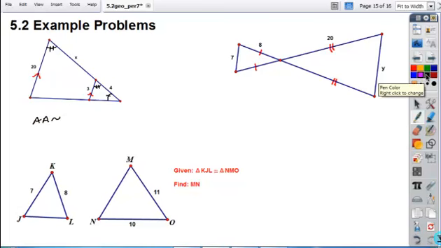Okay, so two things I would always do. I would always rewrite any figures that are overlapping or any figures that aren't oriented in the same corresponding direction. So here we have two overlapping shapes. What I would do is redraw them individually, label them properly. So this side was 20, this side was 3, this side here was 4, and this whole distance is x plus 4. If you separate them and redraw them individually, it's often easier to see what pieces need to line up in order to solve.